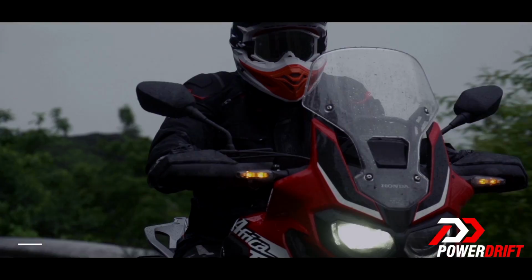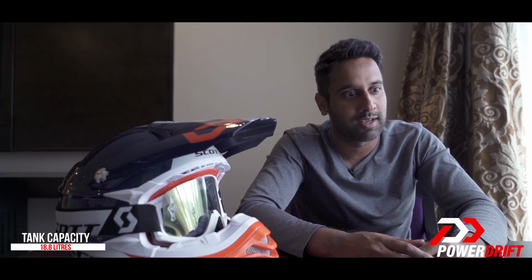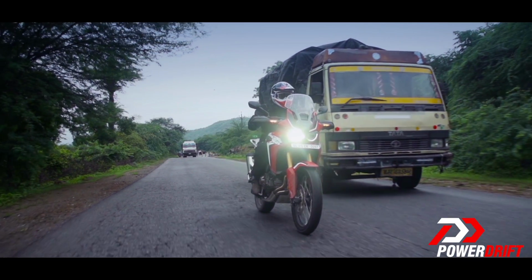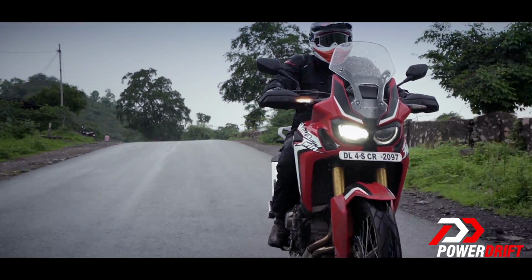The manual mode was my first choice when we first rolled out from the hotel, and I liked it straight away because the shifts were instant and smooth. But to be honest, I also quite like the drive mode because it's the perfect mode when you have a pillion, because the gear shifts are seamless, there are no jerks, and it really allows you to sit back and enjoy and appreciate just how good the Africa Twin is on the road.